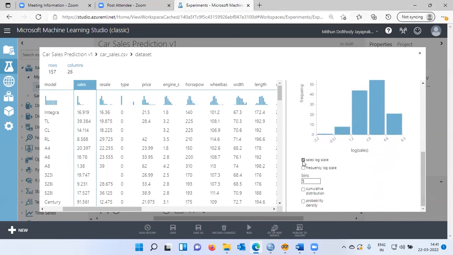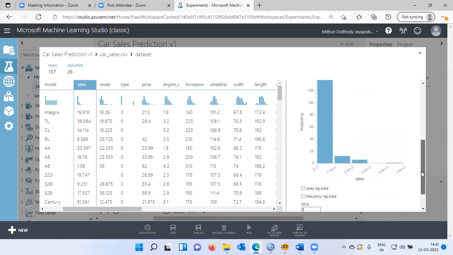I'll just unclick some of these things. Now, as you can see here, how easy it is. In just one click of the mouse, you are able to get the sample size, number of columns, the number of missing cases. You don't need to install any library. You don't need to keep any functions or functionalities in mind. It is just point and click.